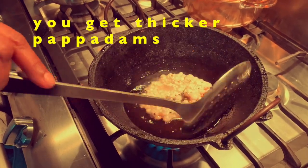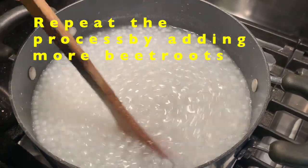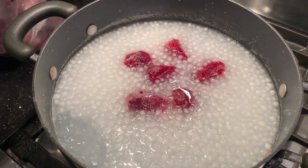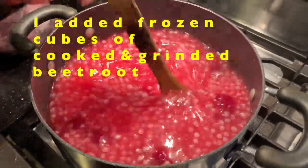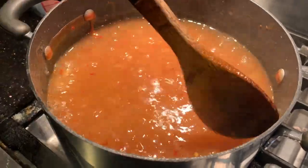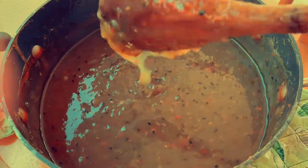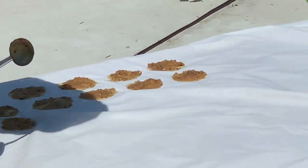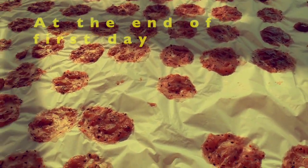Sabudana is derived from the extracts of plant roots and has many health benefits. It contains a good amount of dietary fiber that helps to rebalance healthy gut bacteria. It keeps your blood pressure low and controlled, as it contains a decent amount of potassium. These plant starch pearls processed from tapioca roots are gluten-free and non-allergic — anybody can have sabudana as it does not cause any allergy. Sabudana is high in calcium, magnesium, and iron, which helps to make your bones strong and improve their density. This miracle food also helps in lowering the risk of arthritis.